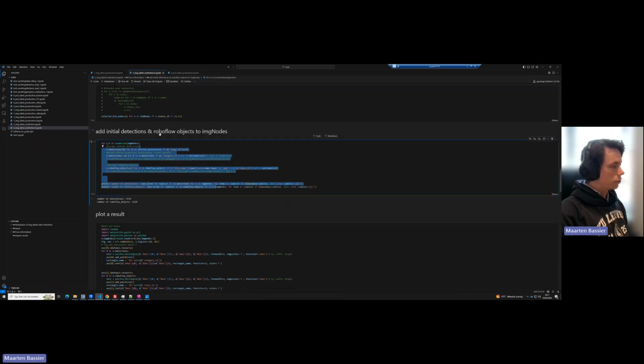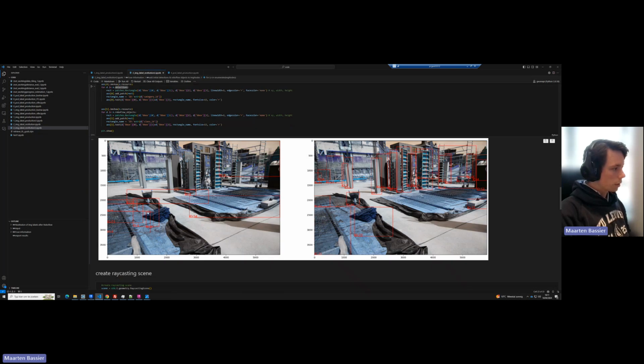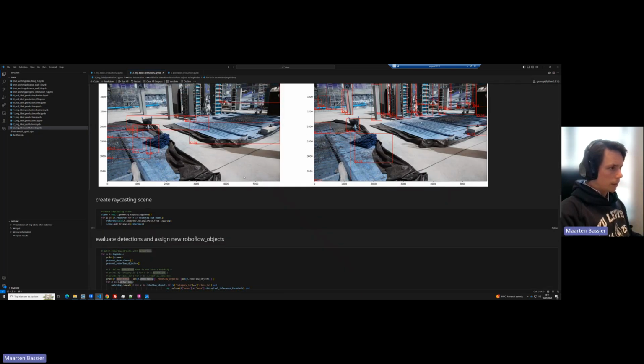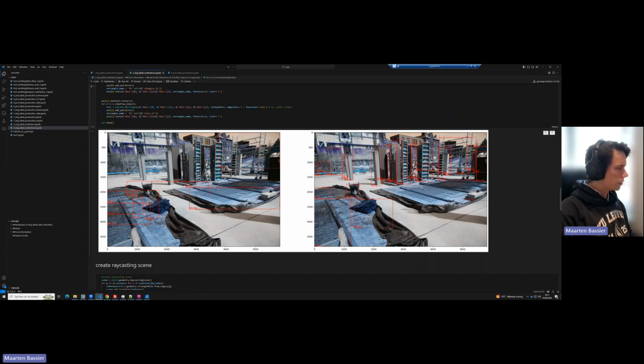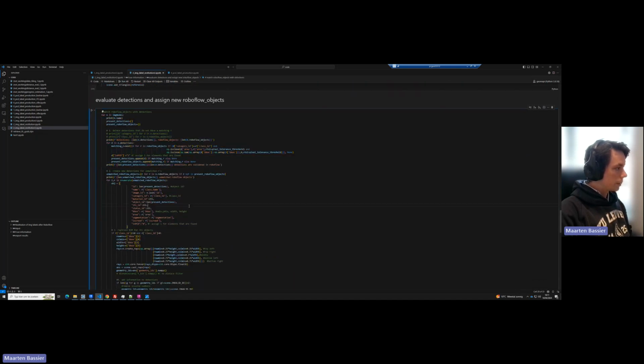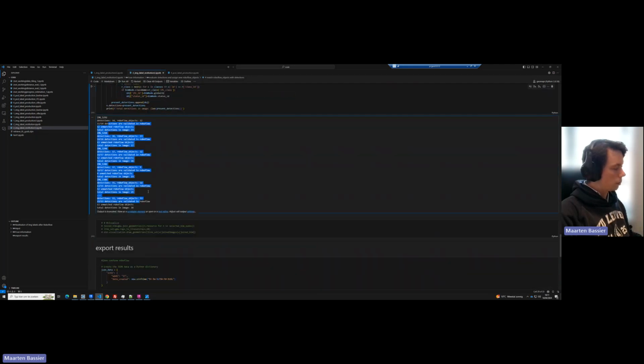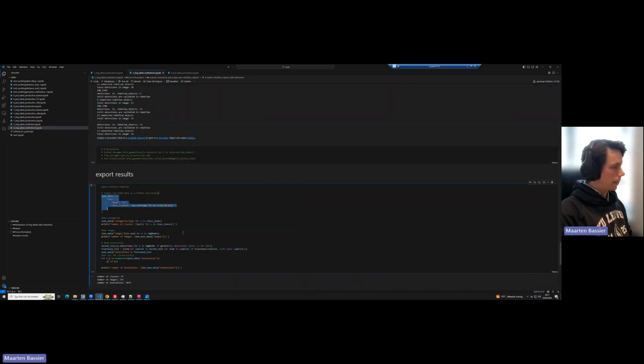So the initial detections are matched to the RoboFlow object detections. We can always plot a result just to be sure. Like you can see here, it's obviously correct. I think in this case, we added a lot of elements. We create another raycasting scene, but this time for the IFC elements, and we rematch all of the elements.